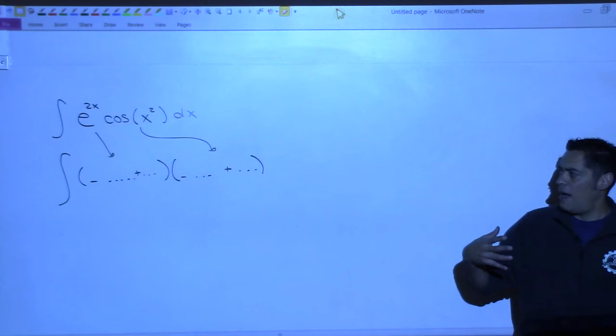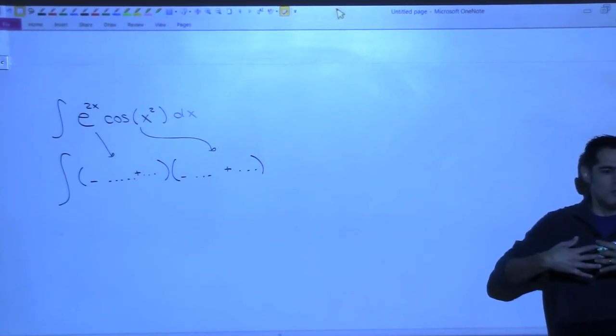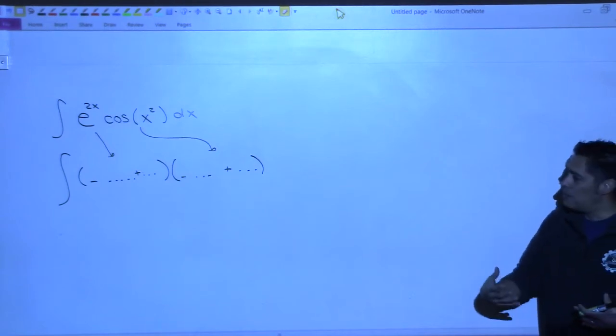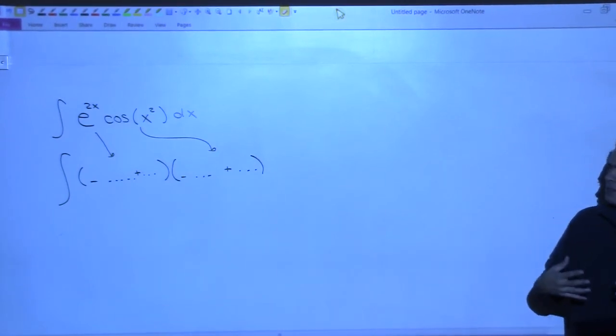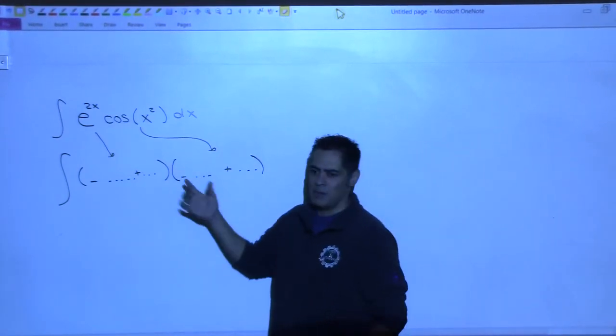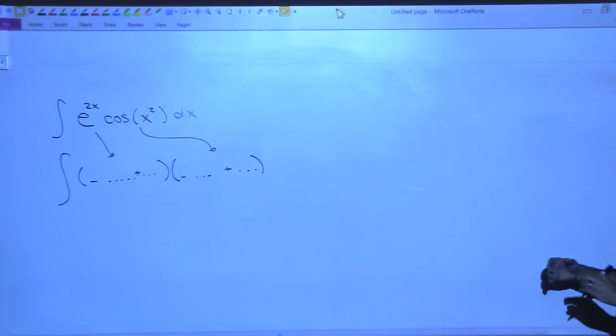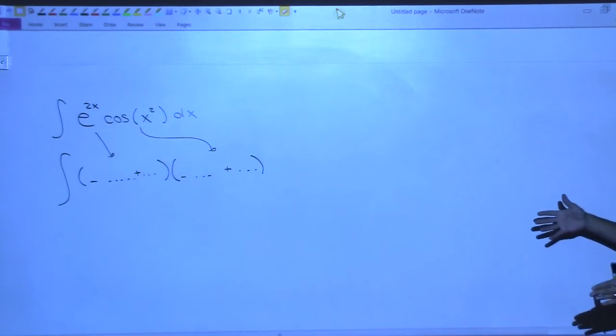So how do you multiply 2 power series together? All right, so this is the thing that we haven't done yet. Adding 2 power series is easy because you just put a plus sign between them and that's it. It's just all the terms, and you could collect like terms. But how do you take 2 infinite polynomials and multiply them?